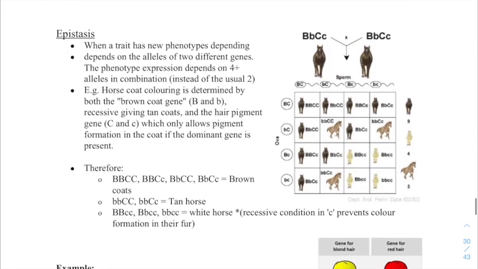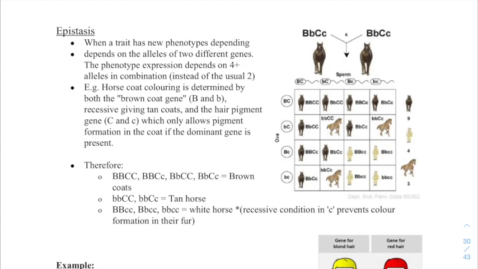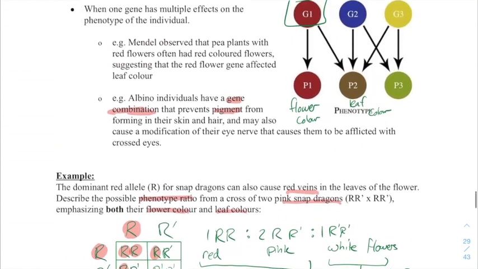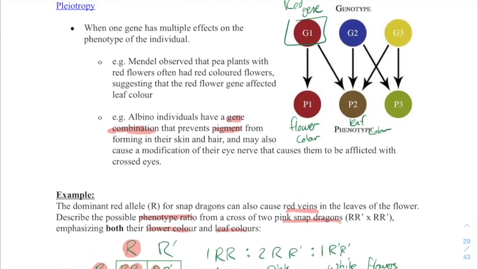I'm going to contrast that with epistasis. So, epistasis is when a trait has new phenotypes that depend on the alleles of two different genes. So, in our previous example, what we really should have is, or we actually have this sort of drawn out. This gene is a, this trait here is an epistasis trait. So, this is an epistatic trait. Epistatic trait depends on more than one gene.